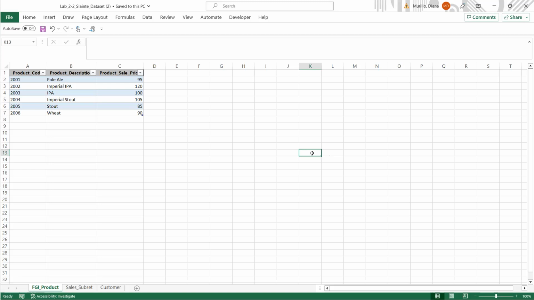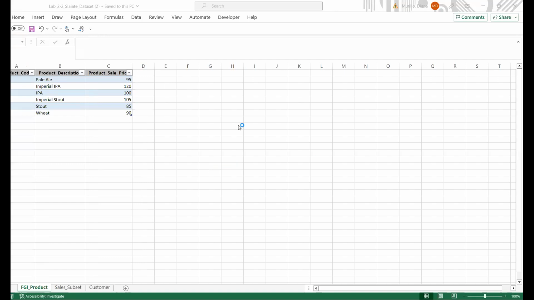Now moving on to Alternative 3, we are asked to combine the data into a single table using a query editor. So for that, we'll need to open up a blank Excel sheet.